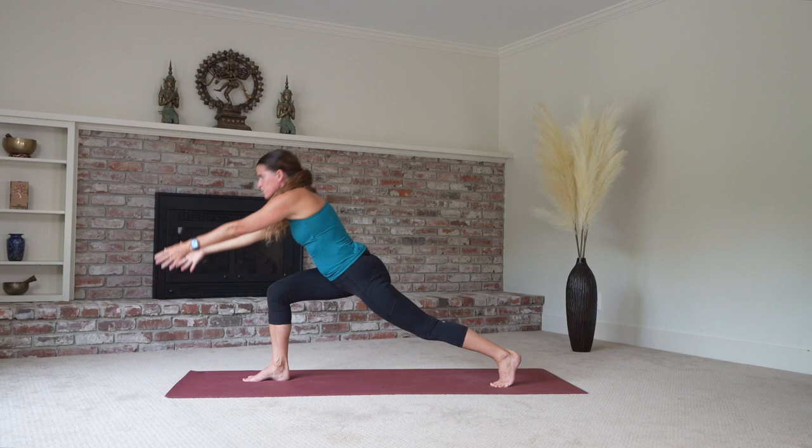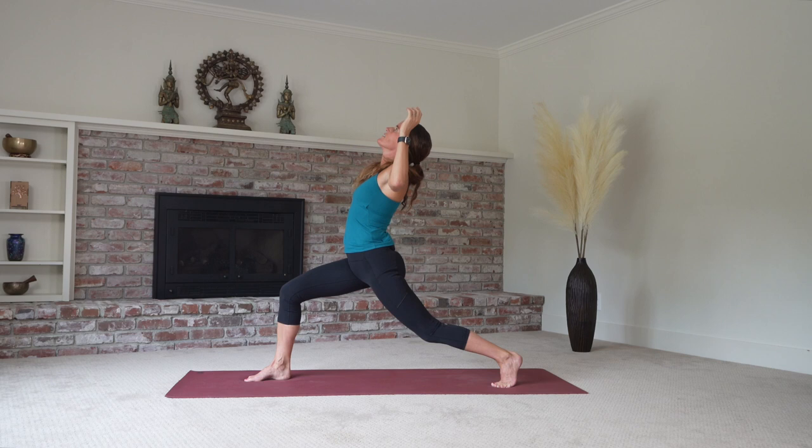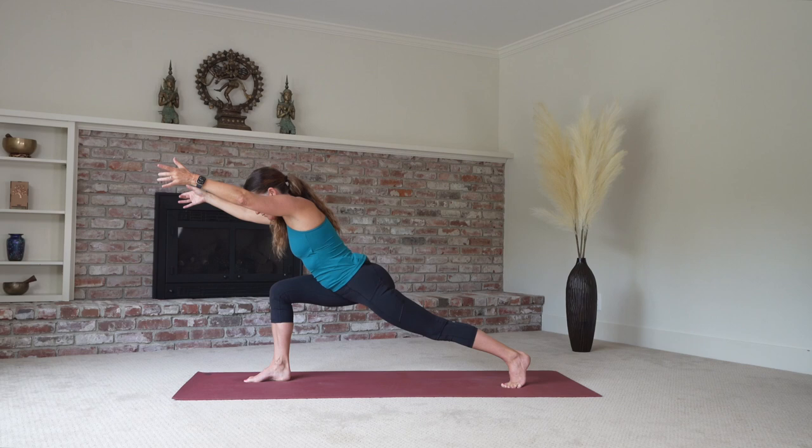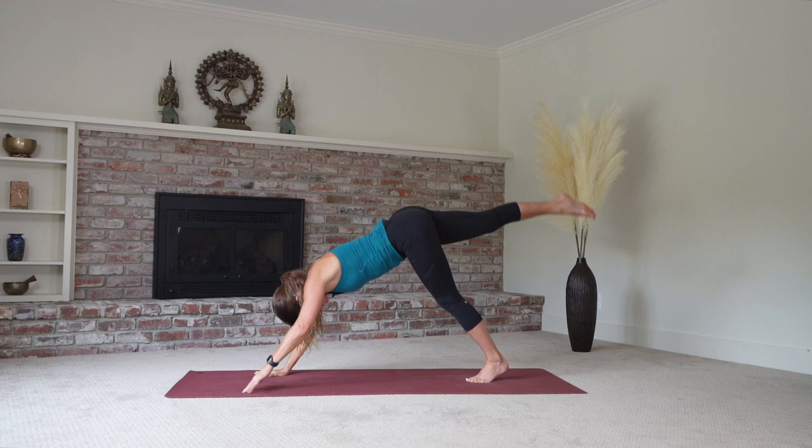Open up the chest. And reach the fingertips back. Sweep the arms out, and in front of you as you lean forward, take both hands to the earth, and left leg up and back. Dragon swings its tail.